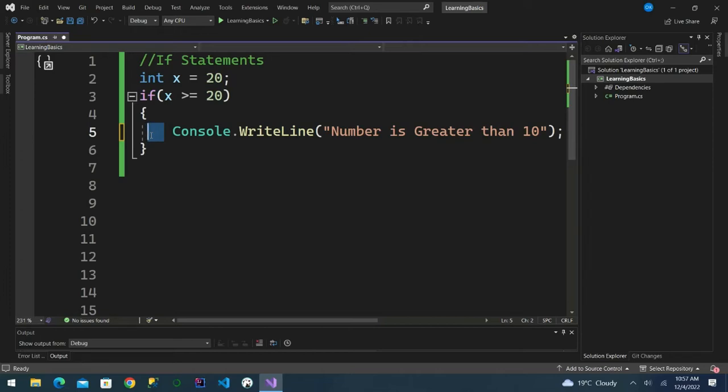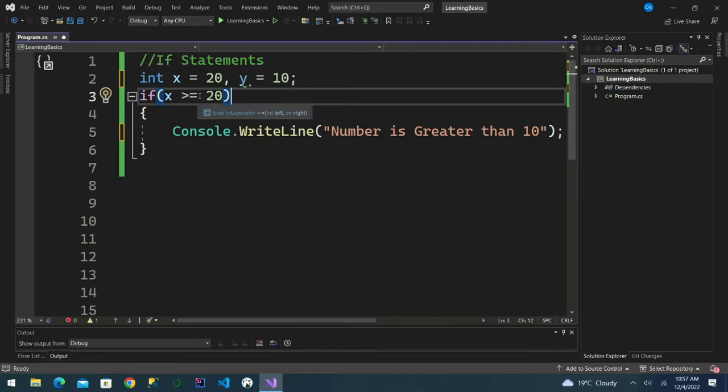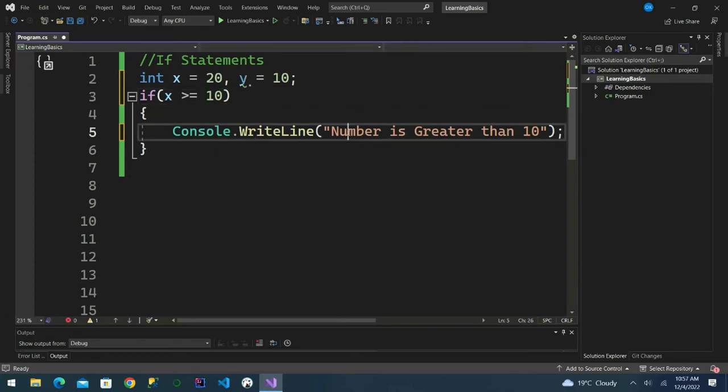So to provide more examples, we can define another variable here. We say y, then we give it 10. Then we say if x is greater or equal to 10, we say x is greater than 10.